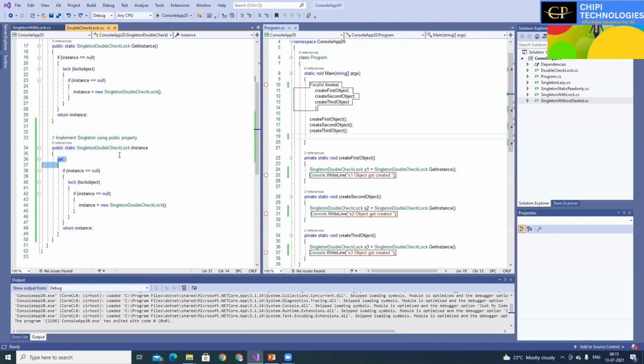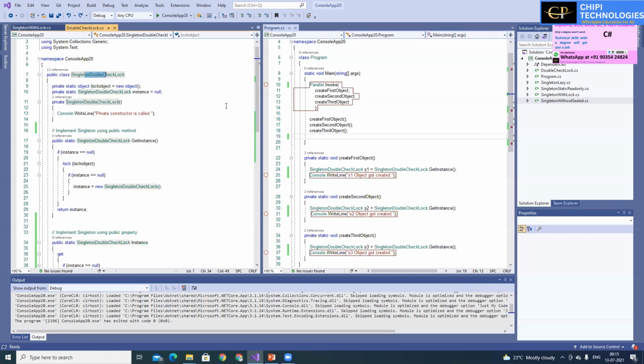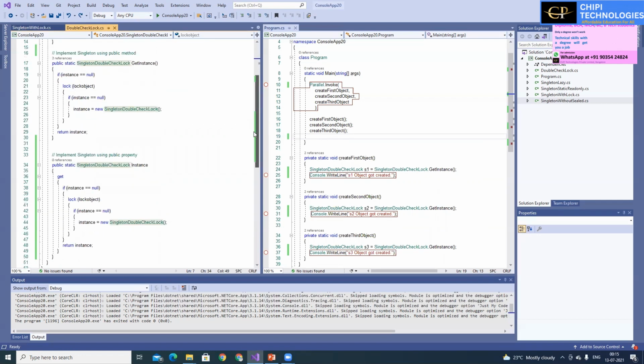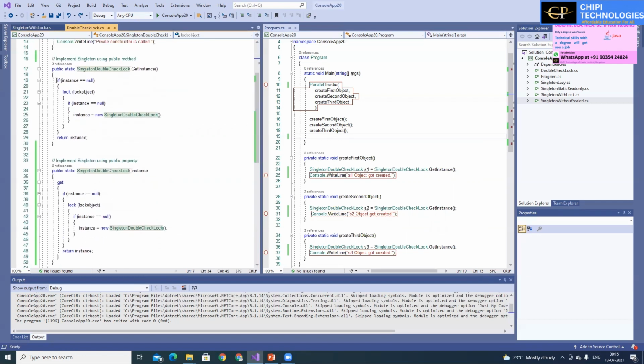If you see this get property, this is returning me a singleton double check lock. This is the same as my class name, the property name is Instance, and it is also public and static, so that I can call this property by using the class name without having to create an object, right? And the code remains the same.